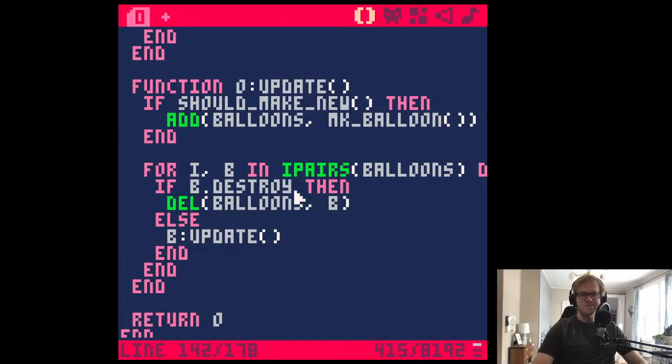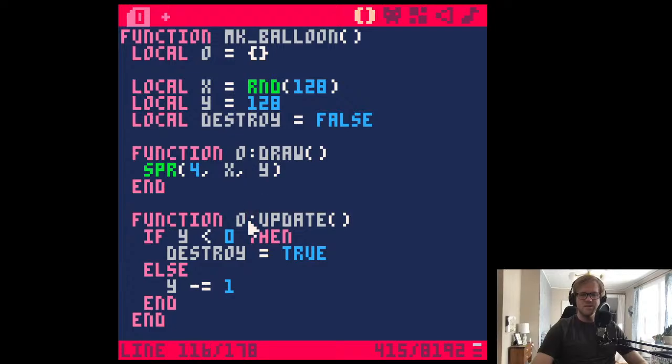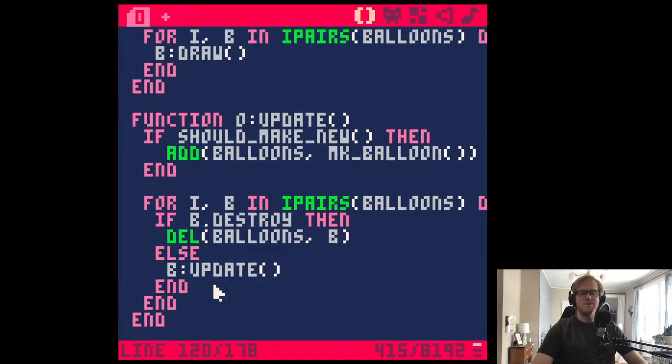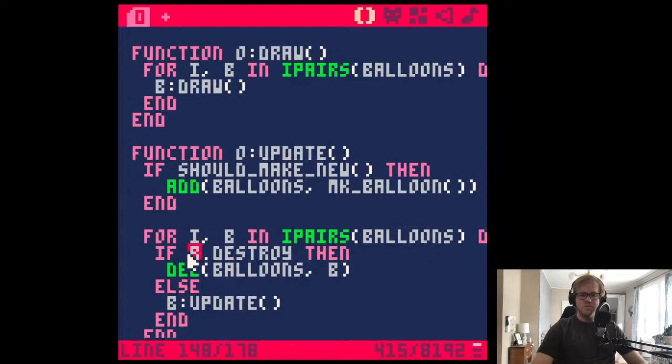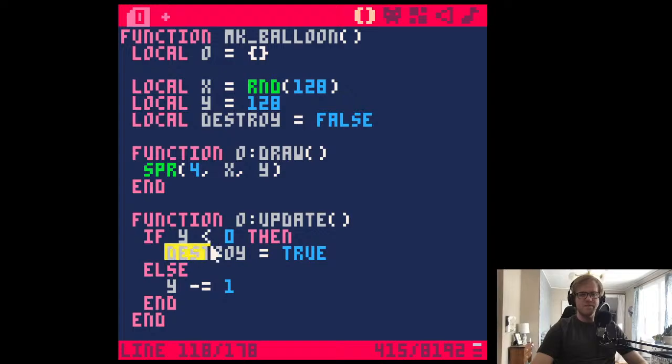We have balloons. If b.destroy, let's see what our balloon does. Okay. So if y is less than 0, then destroy is equal to true. Else y is minus, okay. Oh, duh. Here's why. It's because we're calling balloon.destroy, and within balloon, destroy is just a private variable. We're not actually attaching to the object. So here it is. We're going to fix the world right now.